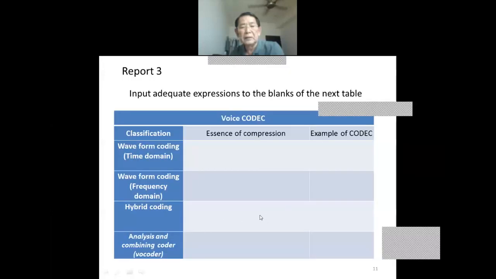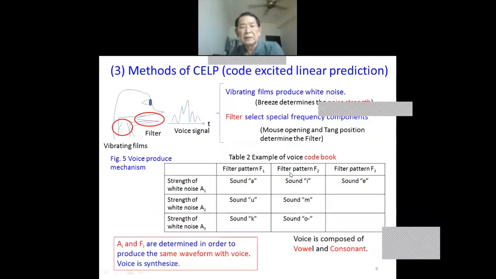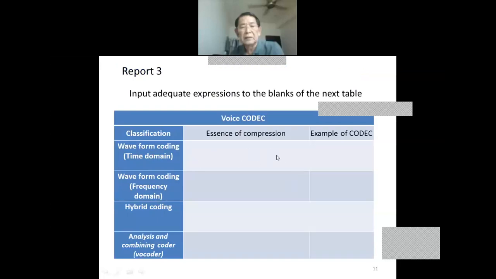Okay, and the example is something for the frequency domain, also maybe slope, and hybrid coding is something that makes the waveform by voice element, filter, and voice strength. So this is not waveform, this is sound voice. Like this, consider these explanations one by one. If you understand the essence of compression, then describe all methods and show some typical coding names.